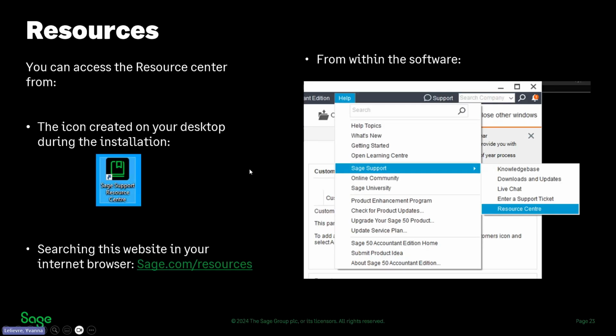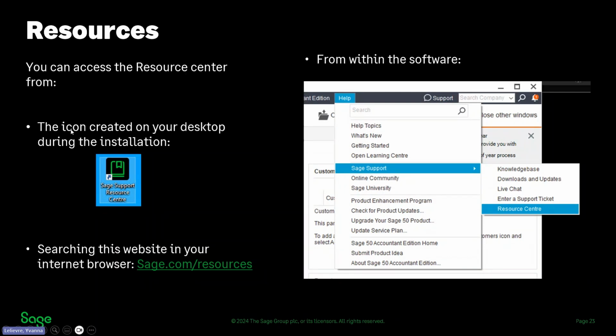Now let's talk about the resources. This is the main way to access any information about Sage 50, any articles to get help right away. This is where you should go to get the answer to all of your questions. There are 3 ways to access the resource center.